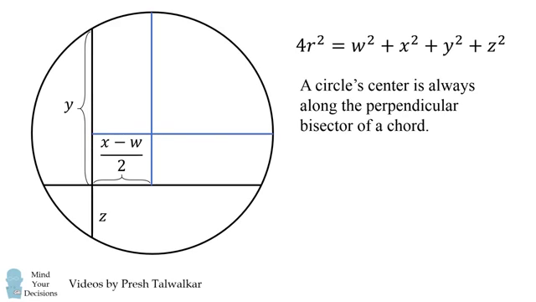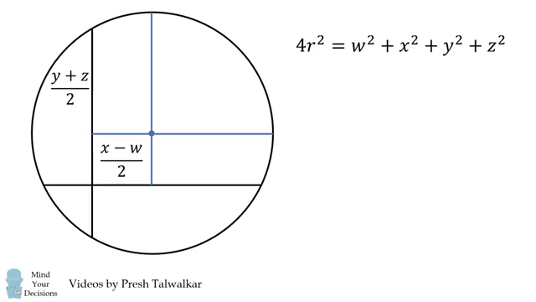It'll be something like this. So now let's label some points. First of all, this will be the center of the circle because it's where the two perpendicular bisectors meet. Next, we want to figure out this length, and that'll be half of the chord. So it'll be Y plus Z all over 2. We now have the necessary ingredients to solve for the radius. All we need is one more trick.